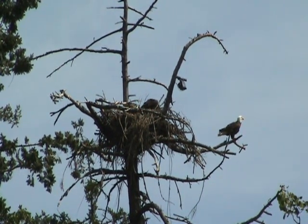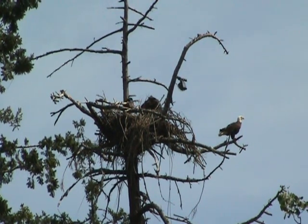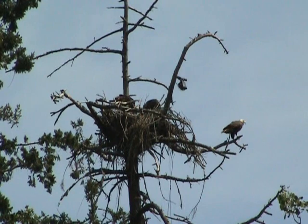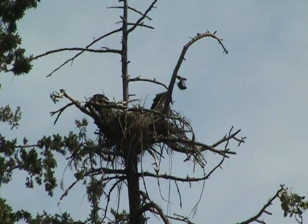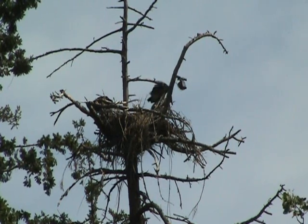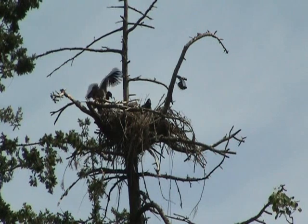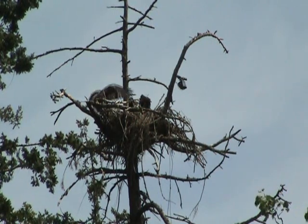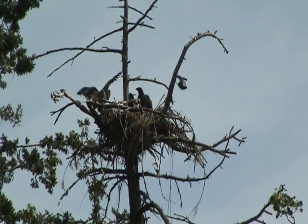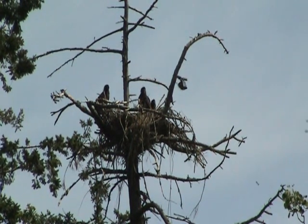There's mum out on the bouncy branch — that's one of their favorite perches to leave the nest from, and an excellent branch for the young eagles to try out their wings and catch some wind. They flap and flap to strengthen up the wings so they'll be able to fly soon.